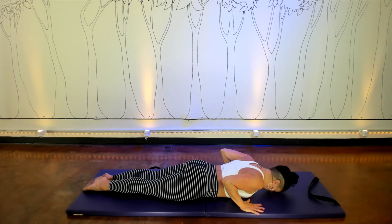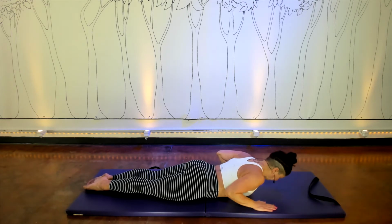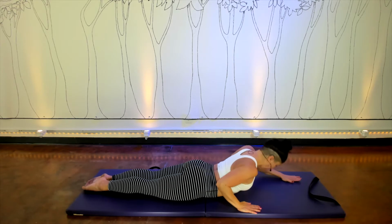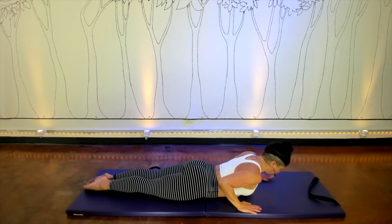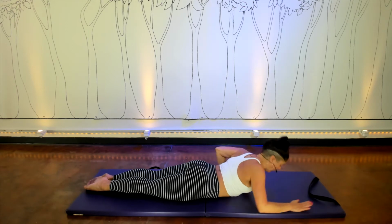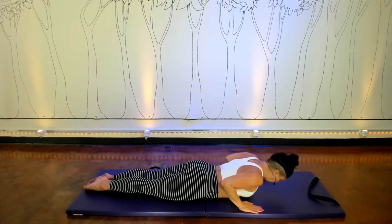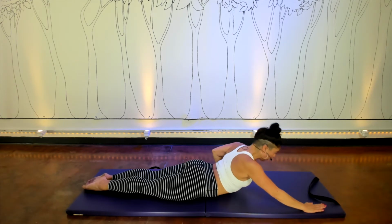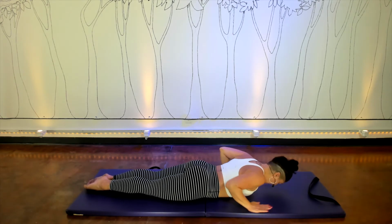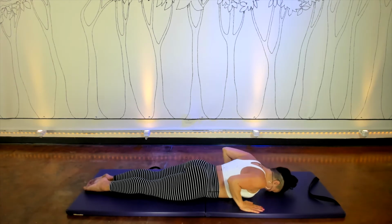And then let's take one arm at a time forward. So yes, I'm pushing into the mat, but I'm not just pushing to help me lift. I'm using my back to help lift, and the arm is just a little extra that I need at the top. And then we'll do both arms at the same time.